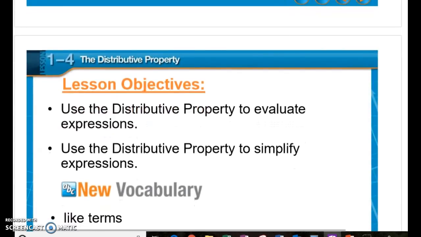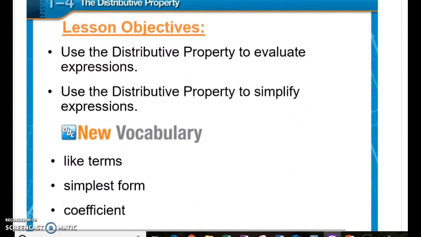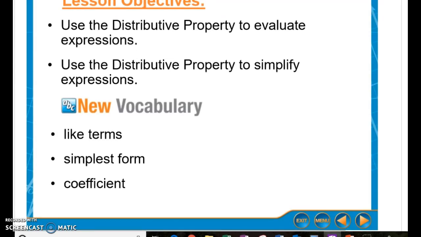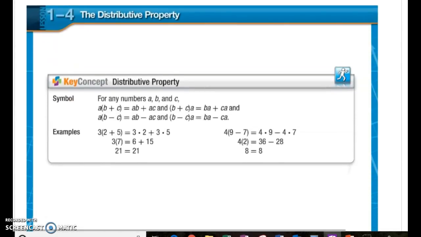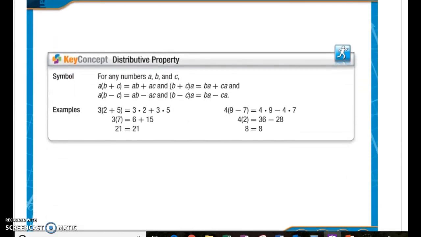Okay, so today's lesson is on distributive property. Distributive property is used to simplify. You've used it before probably, so this will be a good review, but then we're starting to get into more of what we're doing in algebra where you're combining like terms. So the distributive property looks like this. If I have a number A, I'm going to multiply it times B, and I can also multiply that times C to end up with AB plus AC.